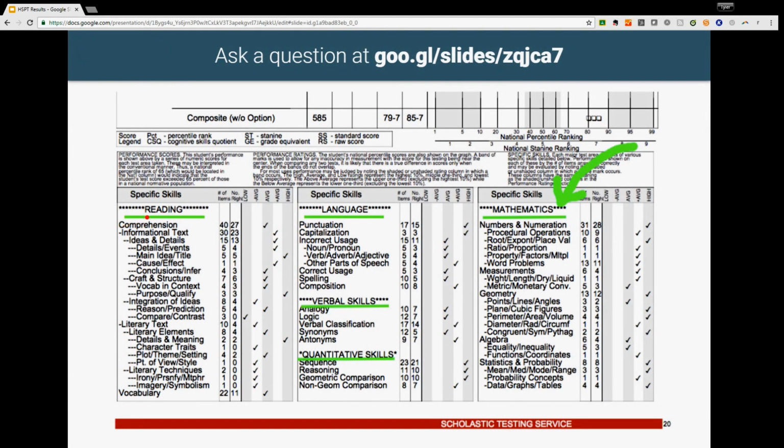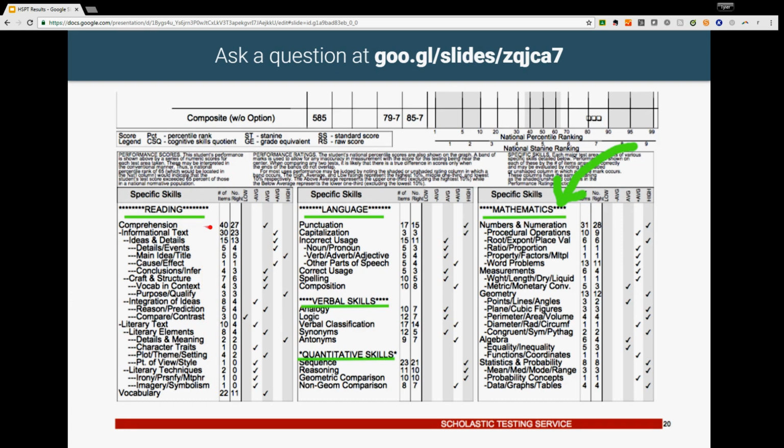Within the reading section, there are topics and then subcategories and even more subcategories beyond that. So you have topics, categories, and then it just digs deeper and deeper. Of the 62 problems that had to do with the reading section, 40 were comprehension and 22 had to do with vocabulary.